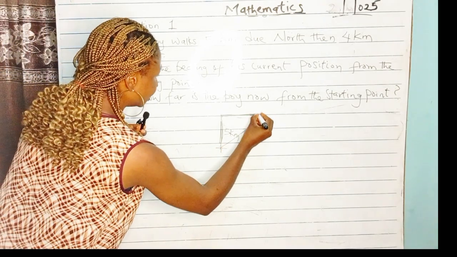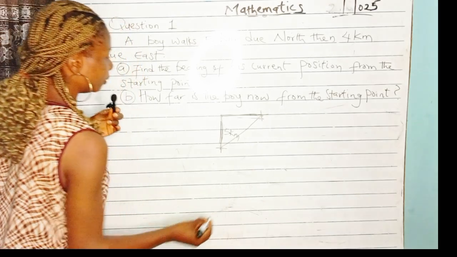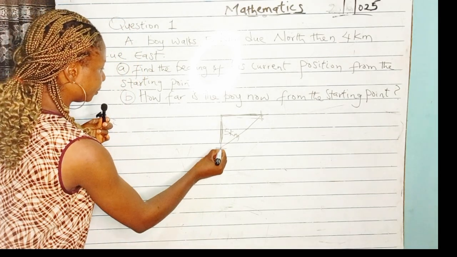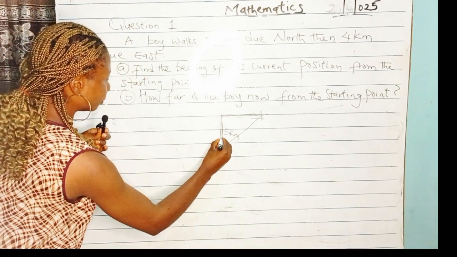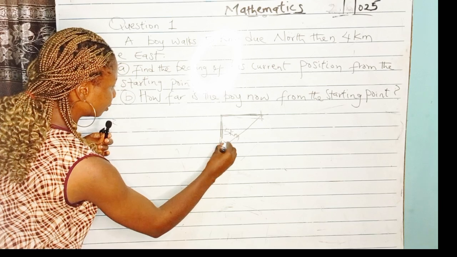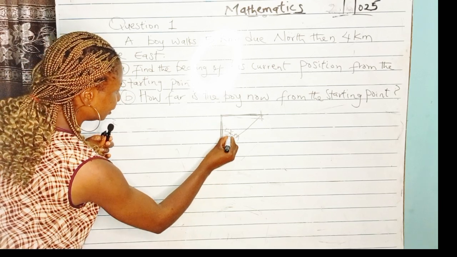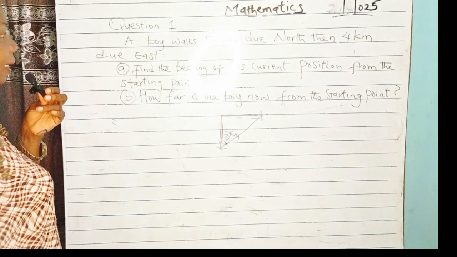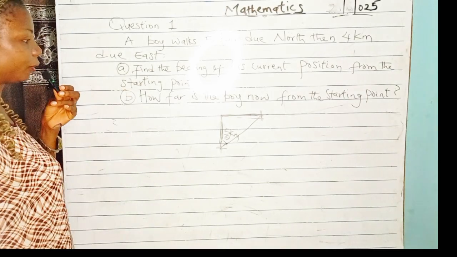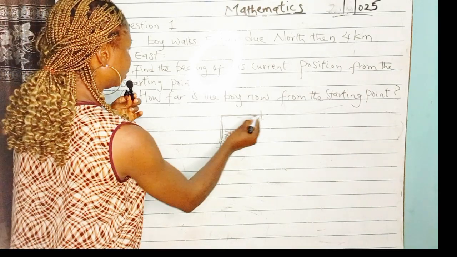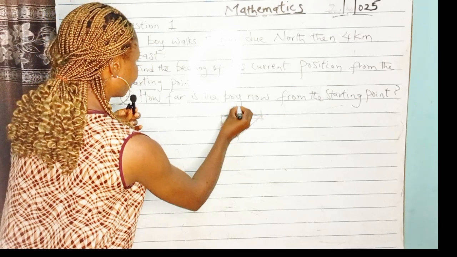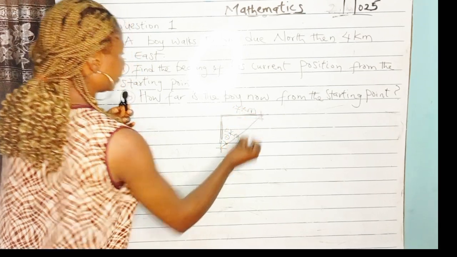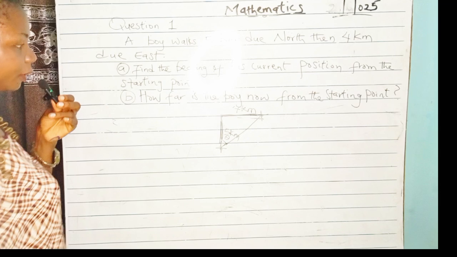Mind you, these are points. From the starting point, from north to this line is theta, and that is the angle we are looking for, angle theta, and that is the A we should find. And how do we find it? Know that from here to here, he made a distance of 4 kilometers.